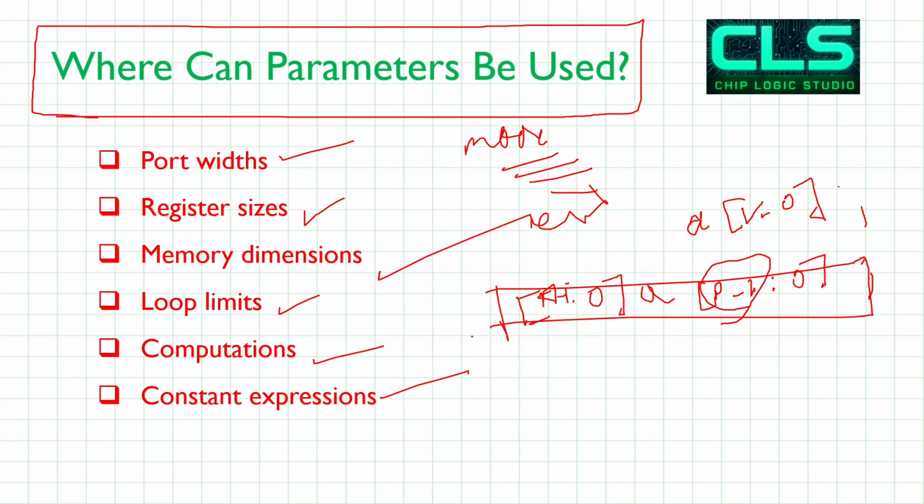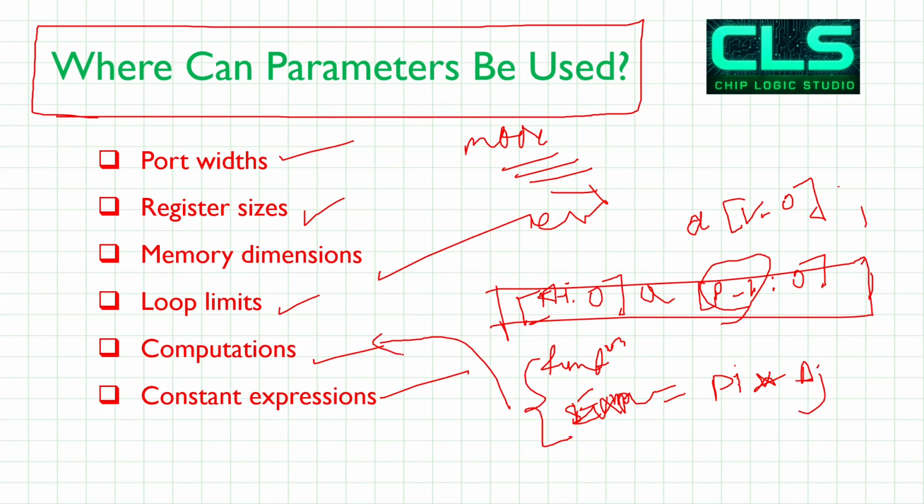Computation and constant expression. Now if you have written a function and you want some expression, and in the expression you need a variable, for example pi, you can just write the parameter pi here and multiply it into a or anything. So this computation will be done every time this function uses this pi value. This is a constant expression. This is also the same example if you want to write an expression inside your always block; you can use this.